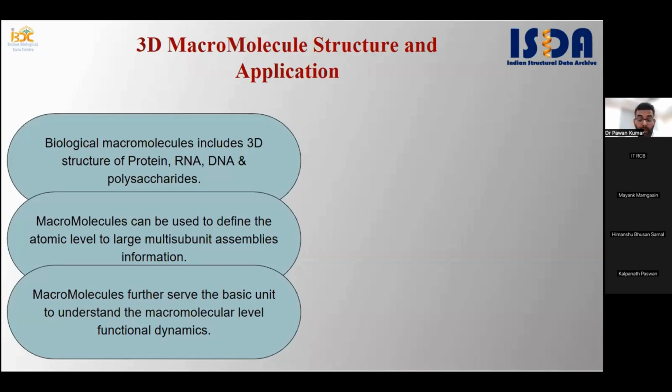Biological macromolecules include the 3D structures of proteins in connection with RNA, DNA, or polysaccharides. These macromolecular entities provide information from the basic atomic level to large subunit and assembly information, and these basic subunits serve as the basic unit to understand macromolecular functional dynamics.